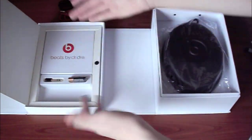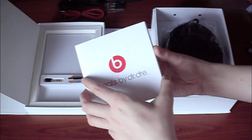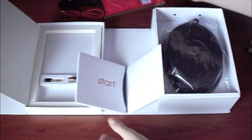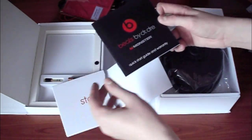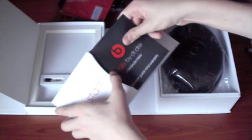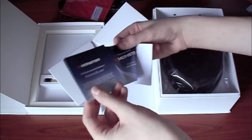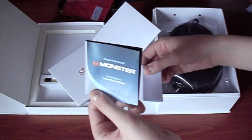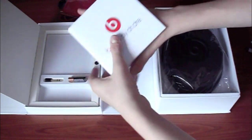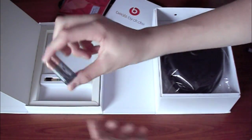You can get the batteries — let me get them out. Also get this little Beats by Dr. Dre branded thing, and a nice cleaning cloth right here. You will also get a quick start guide and warranty information — very nice. And right here you will also get some information about Monster and connect your better picture sound, plus another little brochure. I'll put these back.